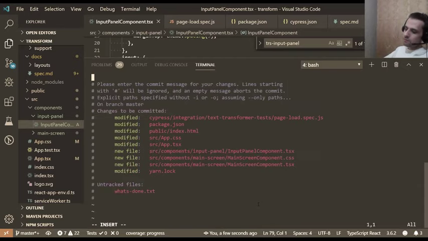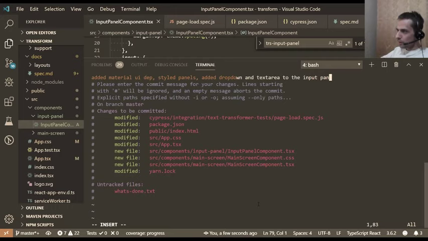What I did today. Added Material UI dependency, styled panels, added drop down and text area to the input panel.